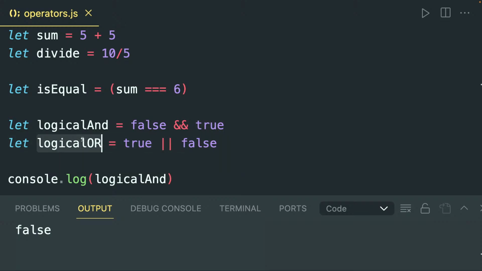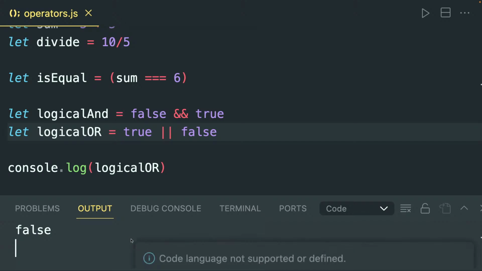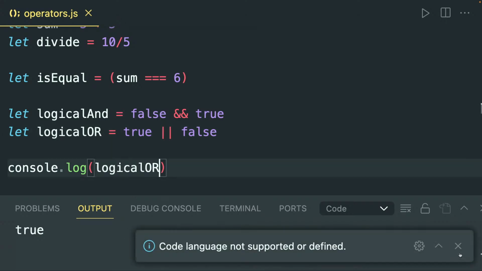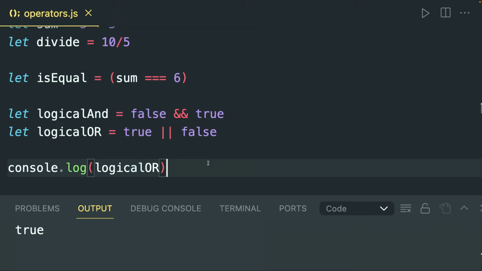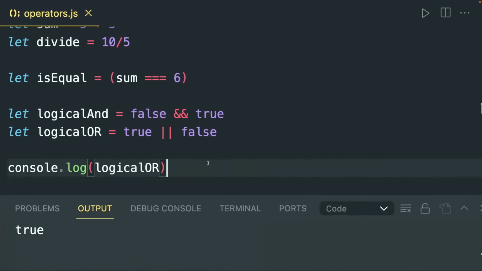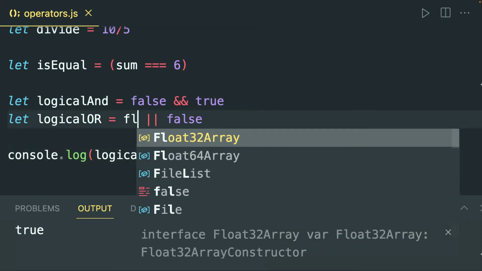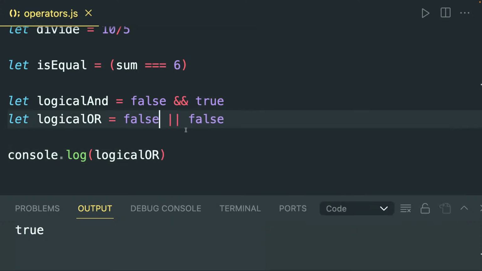This should be true because this is OR. If OR has any single value as true, it will return true. And if both are false, only then it is false.